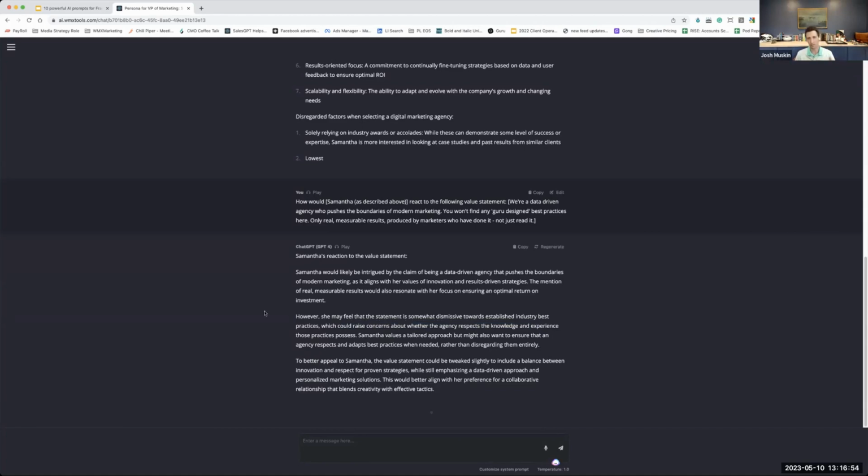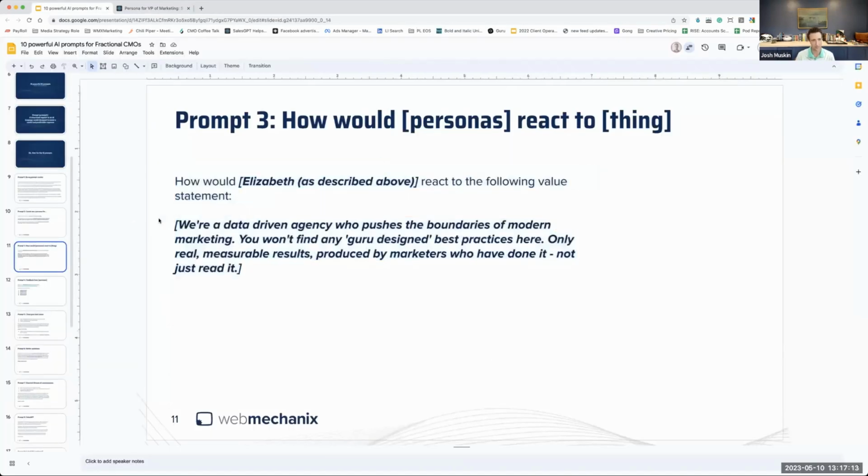And you can take your copy, your headlines, your angles, your offers, and say, hey, how would this persona that you helped me create, that I edited with you, react to this? And when you get to a point where the reactions seem reasonable, you're pushing the boundaries you want, but you're aligned directly to the things that are important to them, it can almost be like a pre-test of your messaging without actually having to spend dollars on it.